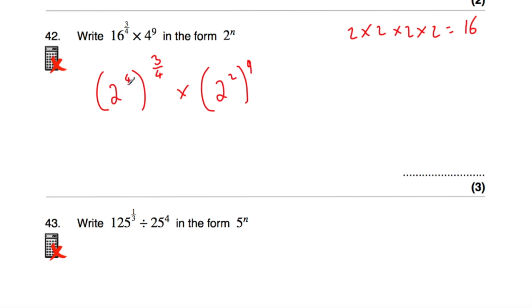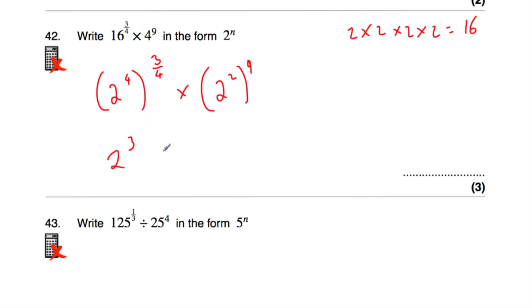So 2 to the power of 4, all to the power of 3/4, we times the powers together. So we're going to do 4 times 3/4. Now, instead of doing 4 times 3/4, you can actually do 3/4 of 4. And 3/4 of 4 is equal to 3. So the answer would be 2 to the power of 3. Alternatively, you could do 3/4 times 4, or 0.75 plus 0.75 plus 0.75 plus 0.75, you get that's equal to 3. Or you could do 4 times 3/4 is 12/4, which is 3, but you're going to get 2 cubed.